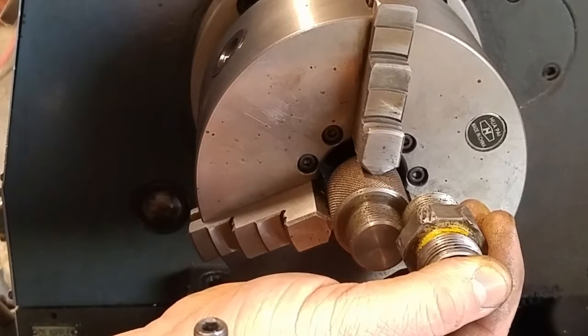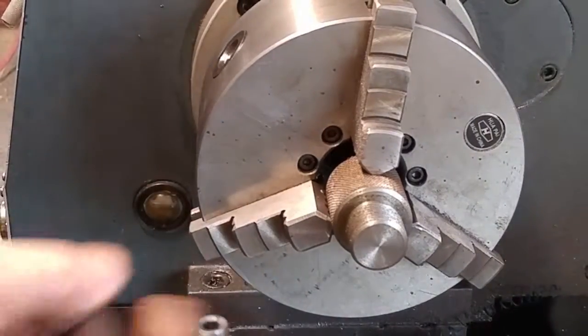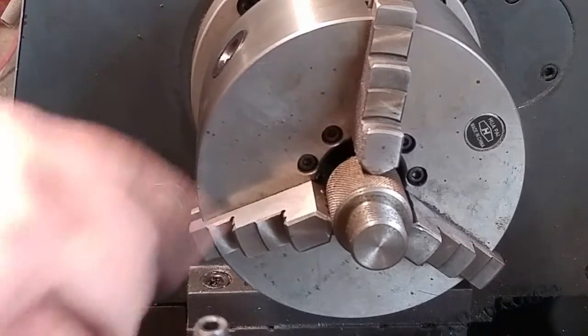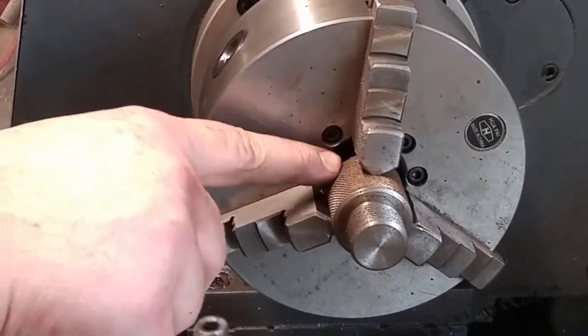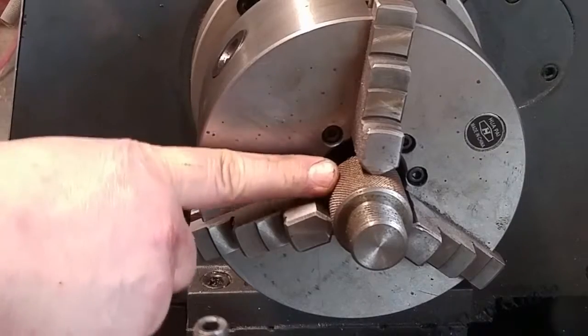So, without making a nut and without having the machine here to thread this into it, I'm going to go with that. And really, I think that it's going to work just fine. So I'm going to go ahead and flip the part around, and I'm going to work on getting this diameter turned down to size, and I got to put 12 threads per inch on this side.